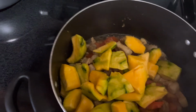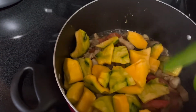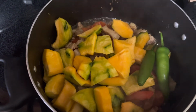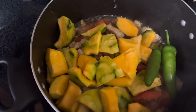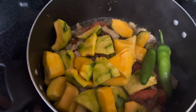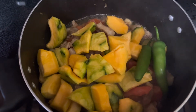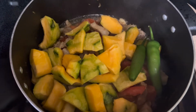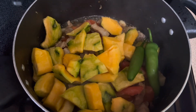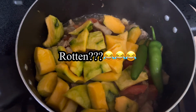So this is already very tasty, I can assure you that. And we're gonna add this already too over there. So now we are going to roast it, and maybe for like 5 minutes we're gonna check it. We don't want it to be overcooked, because I don't want the vegetables like that, especially the calabaza, because like I said, it has that sticky texture to it. So I don't want it to be so rotten.